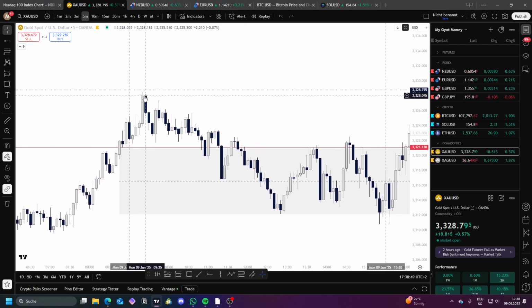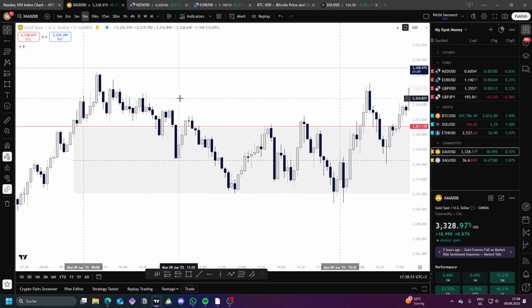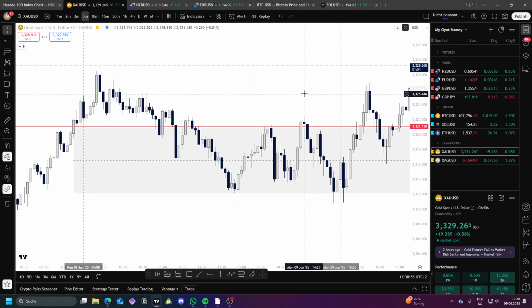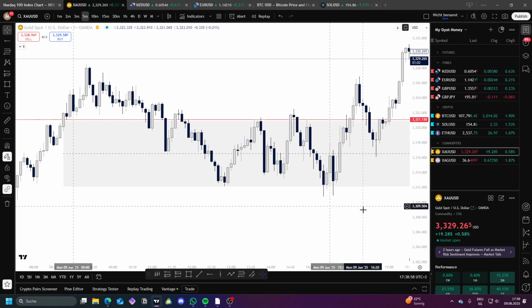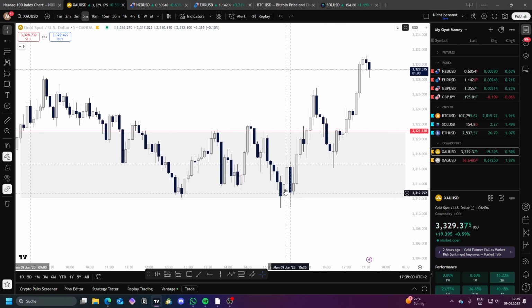I was actually rooting for this high to take out this high. There was also my take profit, and then boom, fell to the downside, then recovered, down again, got stopped out, and here was where all the drama happened. I got so emotional and stressed, and I re-entered multiple times and got stopped out horribly. I even went into a short position because I was so frustrated, and this was so stupid, and I lost like 50% of my whole account, even more, 55% I lost of my whole account with this trade. So I was pretty much cooked.